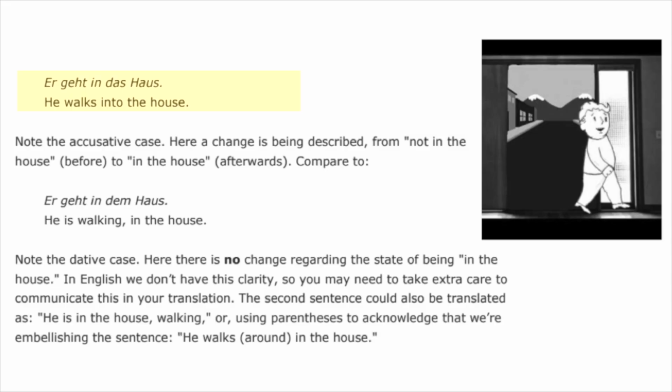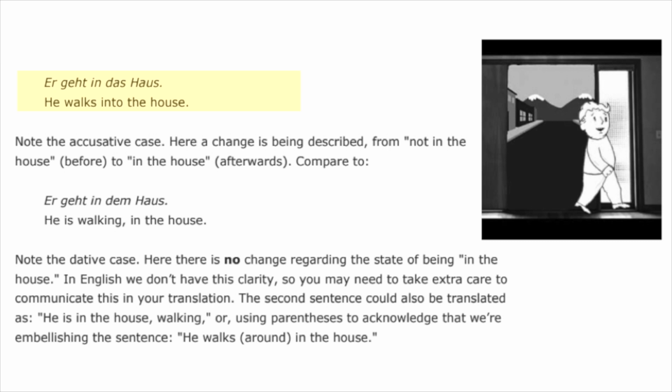A great example of this is the verb gehen, and the preposition in can be followed by a noun within either the dative or the accusative case, in which what you were trying to say will be very different depending on which one of those you choose. If you say "geht in das Haus" with the accusative case, that actually does mean something different than if you say "geht in dem Haus" in the dative. Now, the first time you see that as an English speaker, you might think to yourself, well, what's the big difference? He goes in the house. I mean, it seems exactly the same to you.